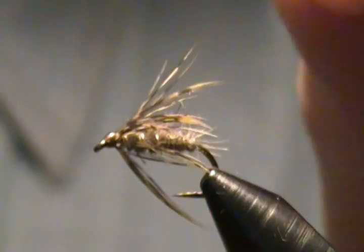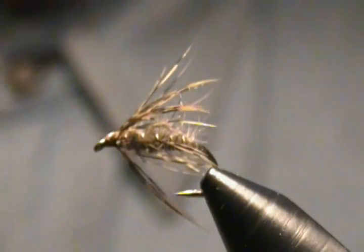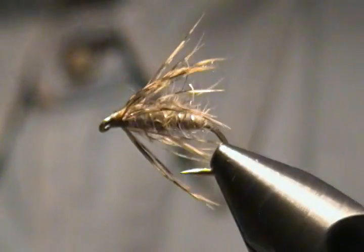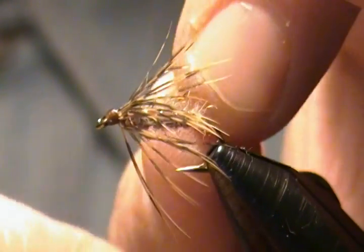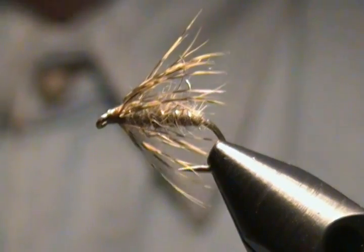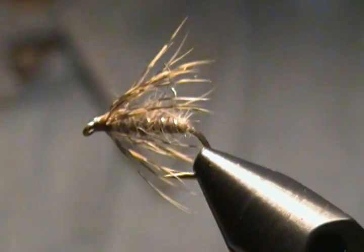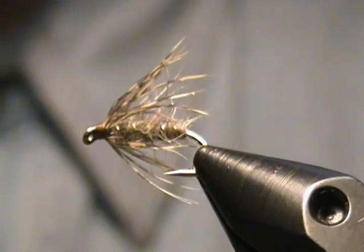So, there he is. Here's your soft hackle. Very effective soft hackle pattern. If you want, you can just work around, spread those fibers around a little more. So I hope you get a chance to tie this guy up, gather the materials, and give him a whirl. Try him next season.